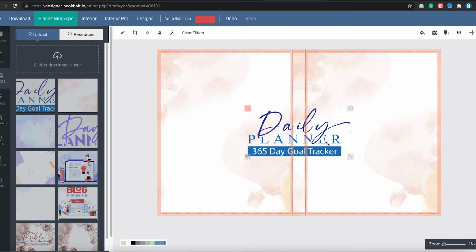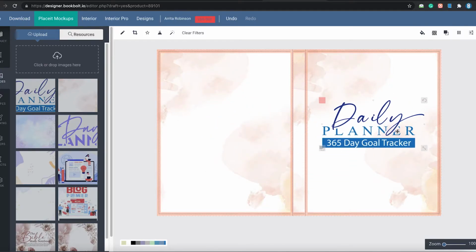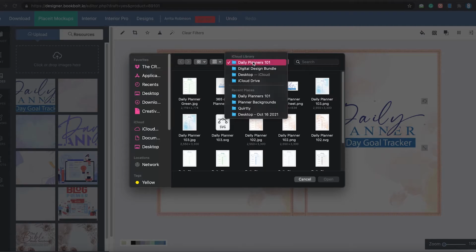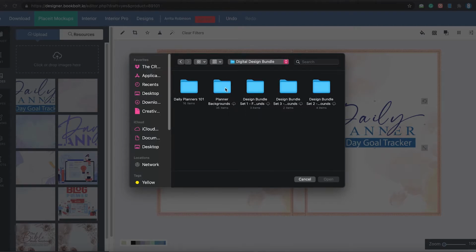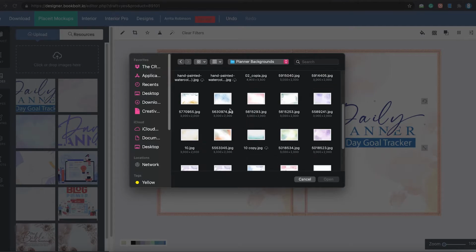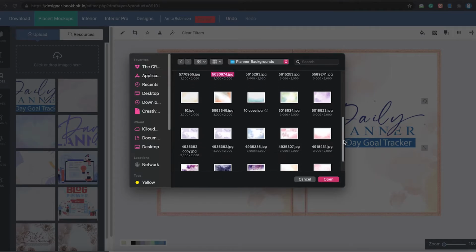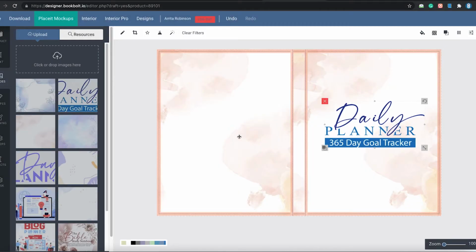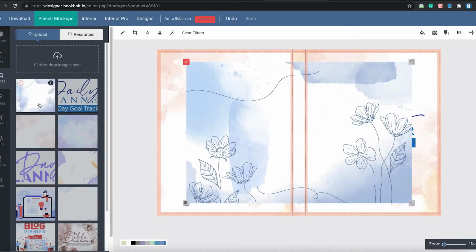I'm just going to go here. It doesn't look too bad even though it's blue. Maybe I'll find something closer to that blue inside of that digital design bundle. So I go into the planner bundle, and this looks pretty blue. There's another blue. So let's see what that looks like.